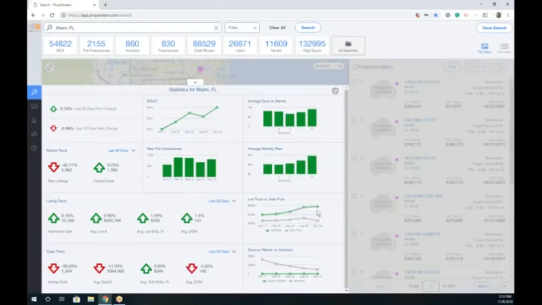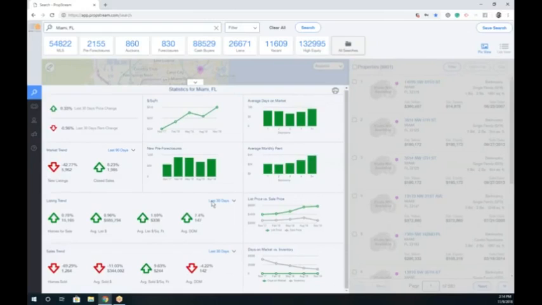List price versus sell price on average, and then the county's recording. So this is what the county is recording in terms of trend. They're recording a slight dip in houses for sale, or the houses that have sold in the last 30 days. They're recording a slight dip in price, average sold dollar amount, but they're recording an increase on average price per square footage. And they're also recording that the days on market are actually decreasing, meaning properties are selling a little bit faster than the previous 30 days.